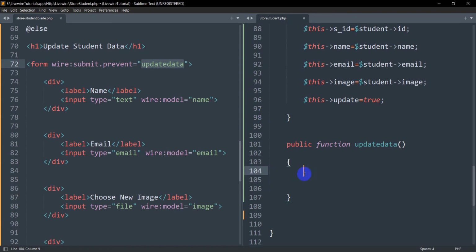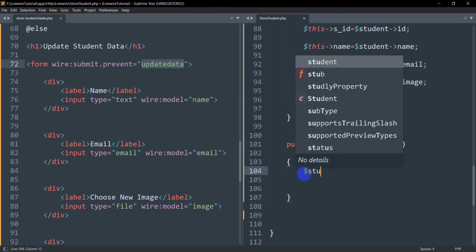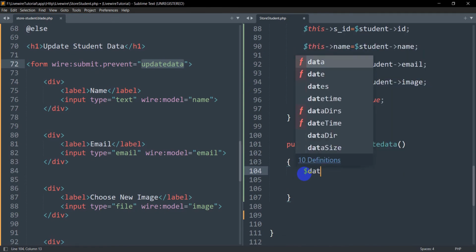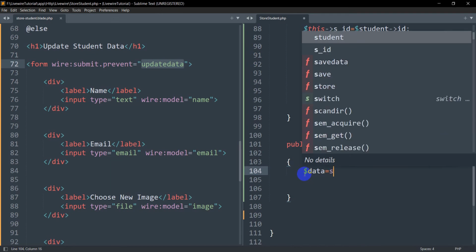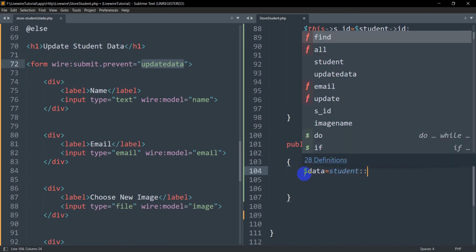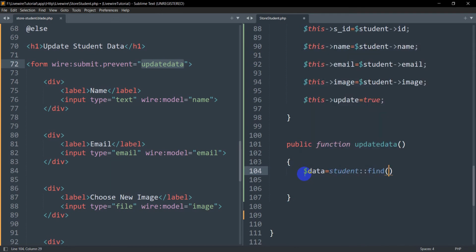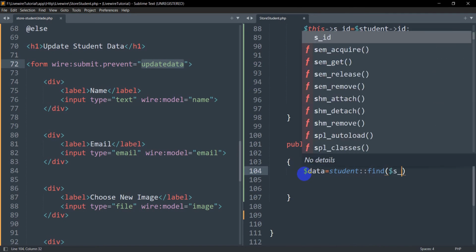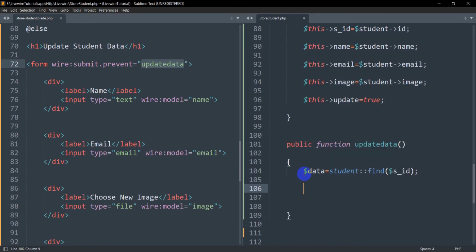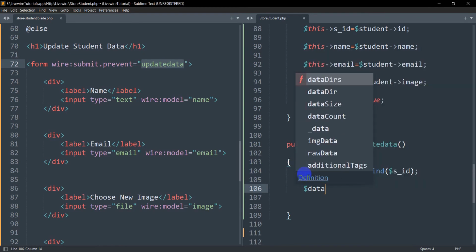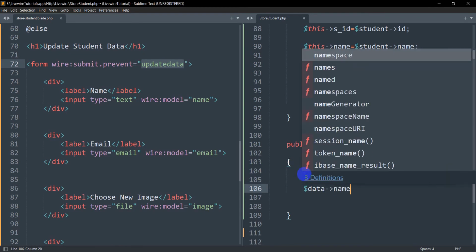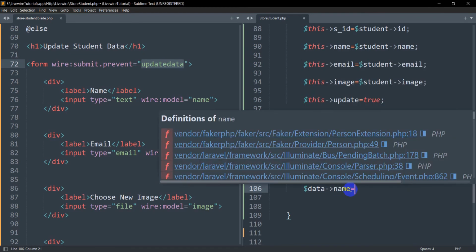Right now what we'll do is declare a variable: $data equal to student, which is our table name, and we'll say find $s_id, and then we'll say $data arrow name equal to, and here you can see this name.